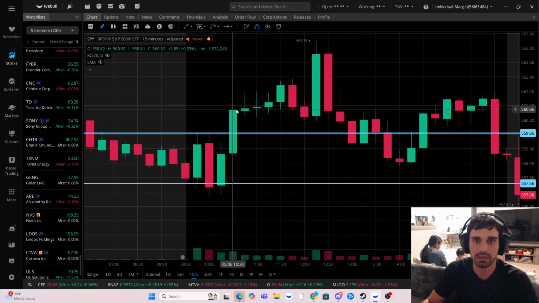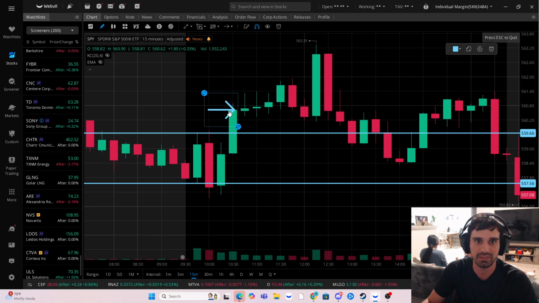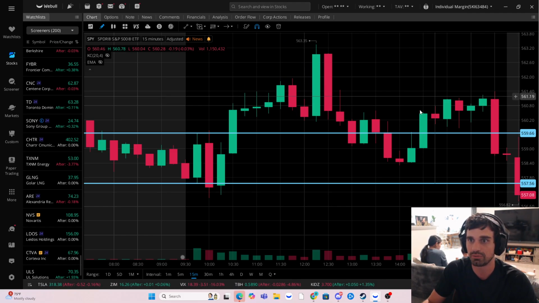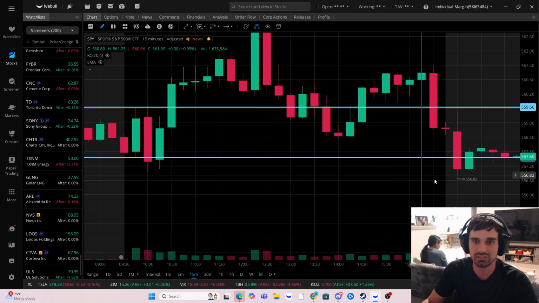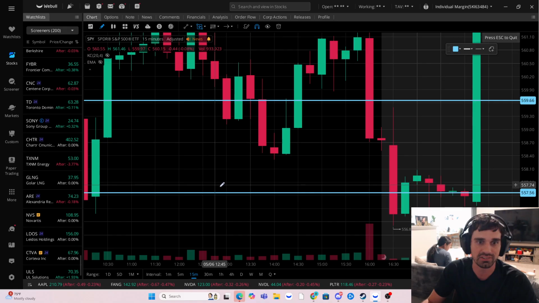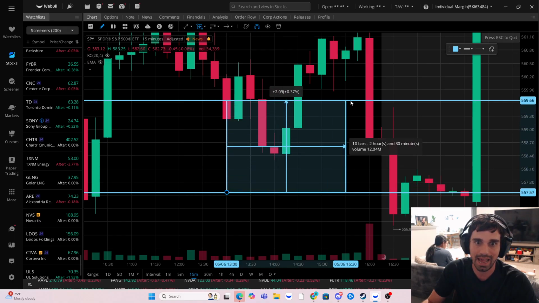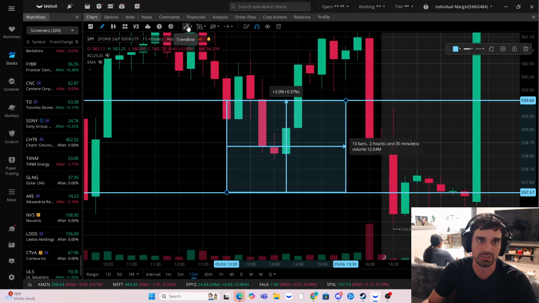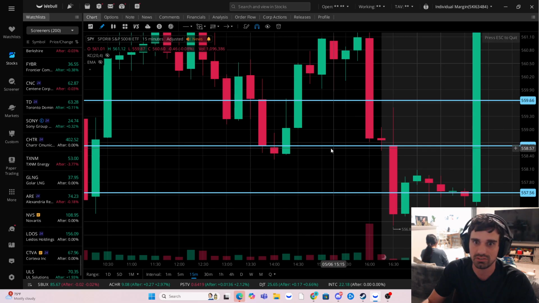Now, can we take it up here? Absolutely not. We can't just randomly take it up here because we have no retest. So what we do is we look for around that retest area. And as you can see, the tighter you get to this lower ORB, the better. And you can see, are we at the middle ORB? Absolutely. Here's your middle ORB.